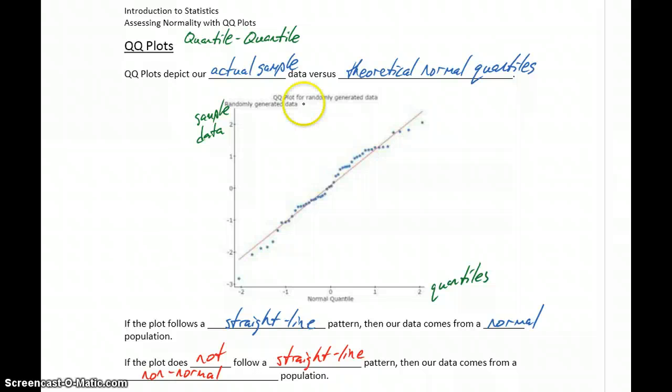So when we introduce the correlation statistic, we'll get a value at the top. So for instance, for this graph that I already generated here, it'll include correlation equals, in this case, 0.988. So that's a very good fit because this value is very close to 1, which matches up with what we're seeing here.